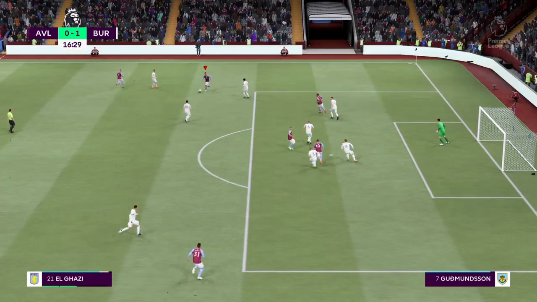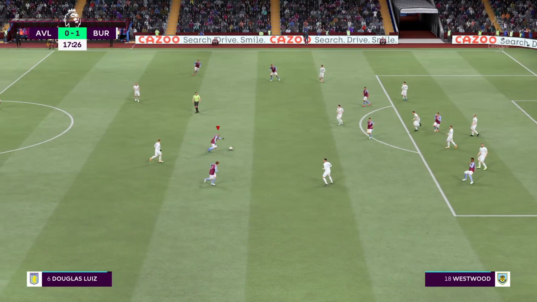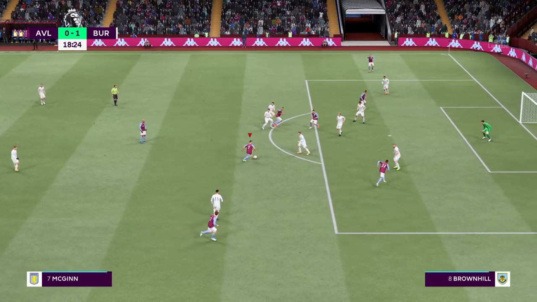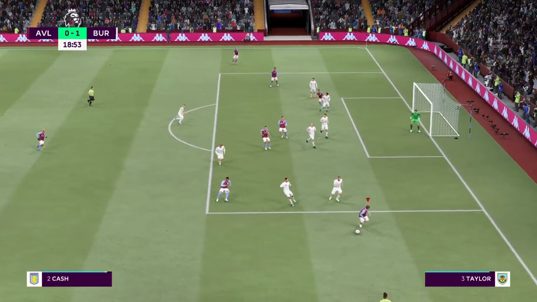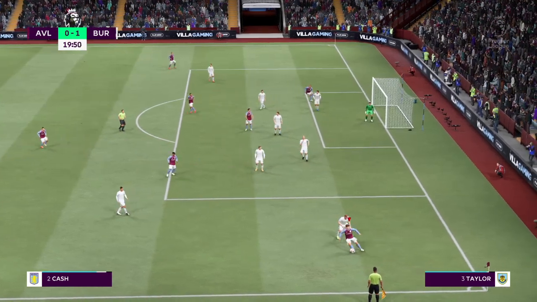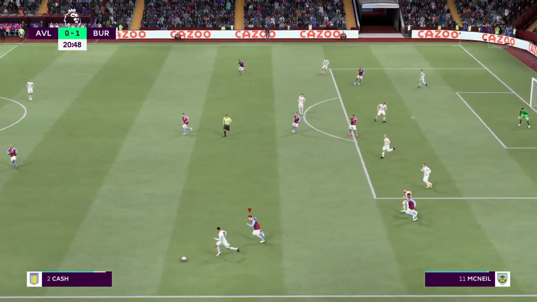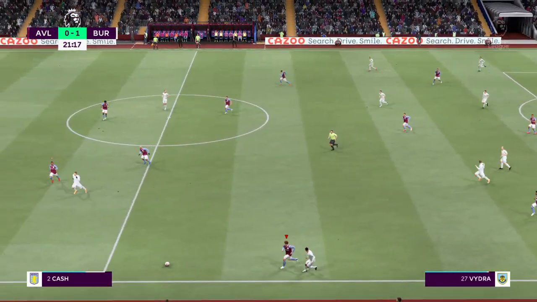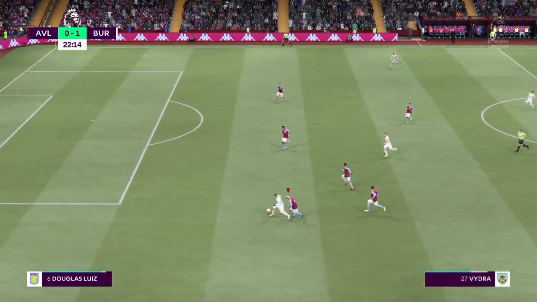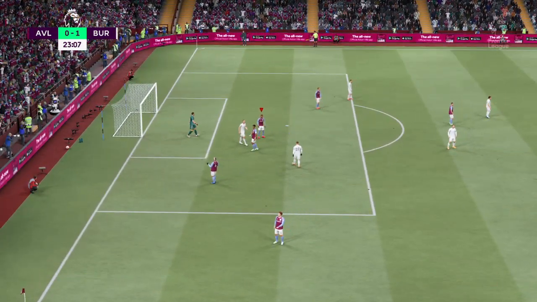El Ghazi. Delivered into the box. No-nonsense clearance. Douglas Luiz. Bailey. Read it superbly to take back possession. Making progress. Corner conceded. It came off the defender.